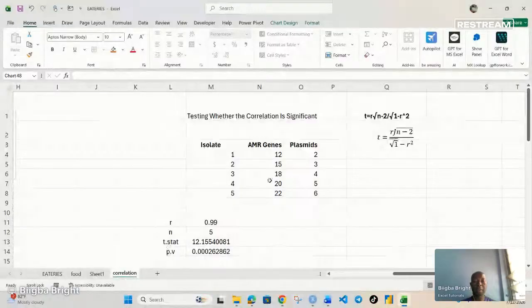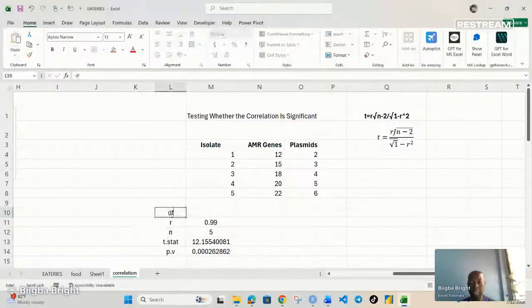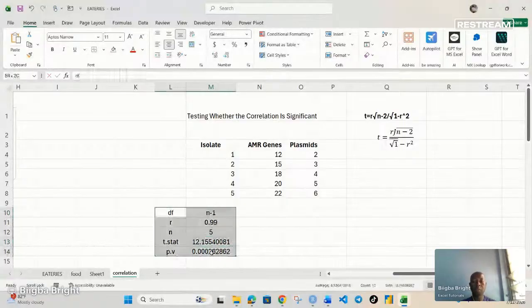To calculate your t statistic, you need R, which is the correlation, n, which is the sample size, and the degree of freedom. I forgot to add that degree of freedom. That is always equal to the number of samples minus 1, and that is it.